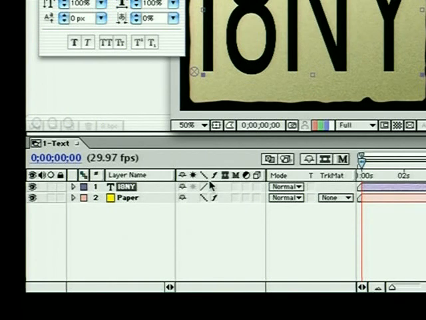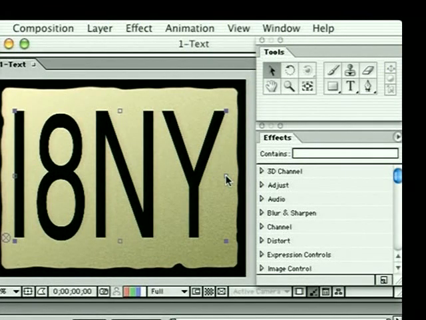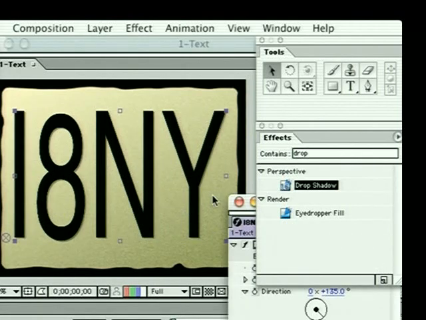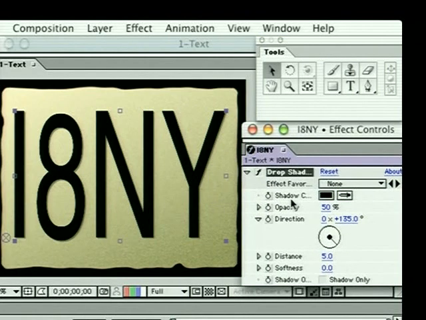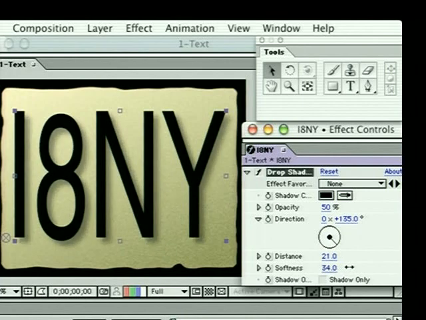But what does that mean with effects? Well, you may have noticed by now in the course of this series that an old limitation of After Effects is now gone. You can now apply effects to continuously rasterized layers. That includes collapsed compositions, continuously rasterized Illustrator files, and, of course, type. So if we want to apply, say, a drop shadow to our type here, we are free to do that, even though our layer is continuously rasterized, which is just great. So here we are with a nice drop shadow on our type.